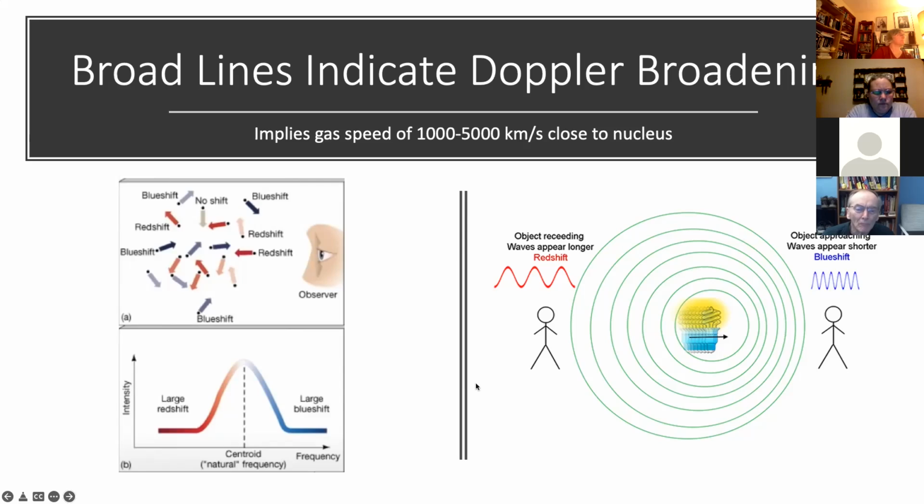Okay, so to give you a concept of how fast that gas speed is, the spiral arms in the Milky Way move at about 200 kilometers per second. And our local group, which corresponds to about 30 galaxies, moves at a bulk speed of about 1,000 kilometers per second. So this is extremely fast, an extremely high temperature nucleus.